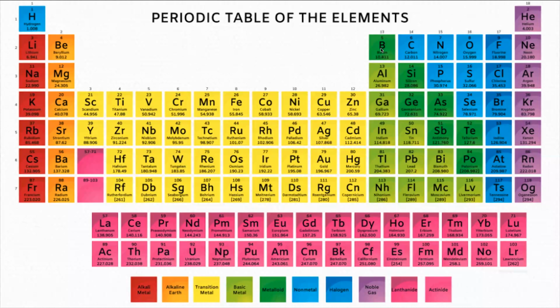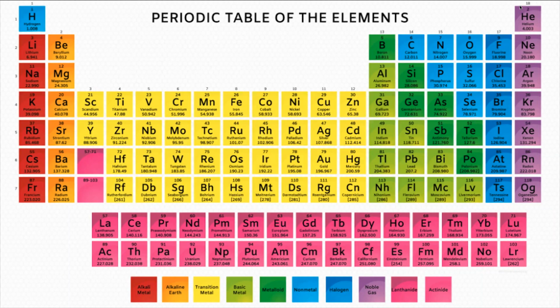In this quick video, I'm going to talk about groups and periods. So here you see our beautifully organized periodic table. At the top of each, you should see the group number. So I'm just going to get my mouse here so that we can see that, okay? So right here, you see group 1, group 2, group 3, all the way to group 18.